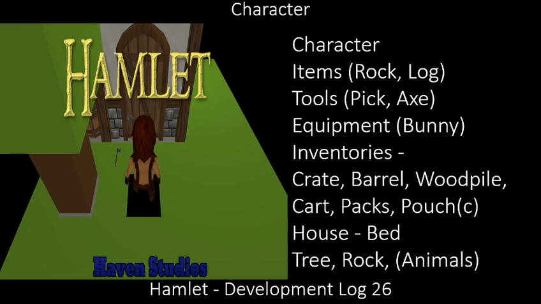So those are actually really cool. We need to get that back up and running. You can see the carts, backpacks, and pouches. They're all sort of inventories, and they also have weight systems, which hopefully won't be too annoying. I think it will be pretty generous with that.